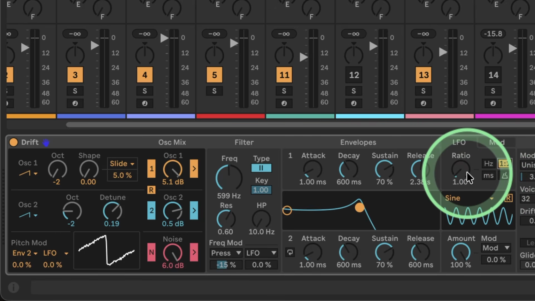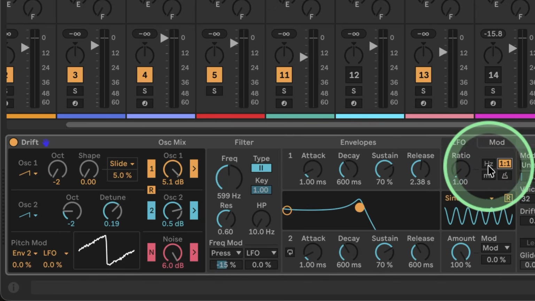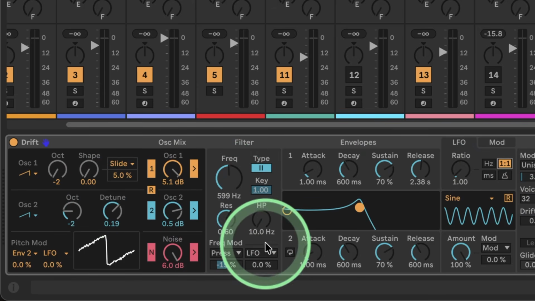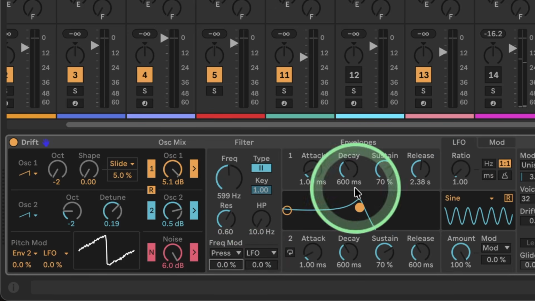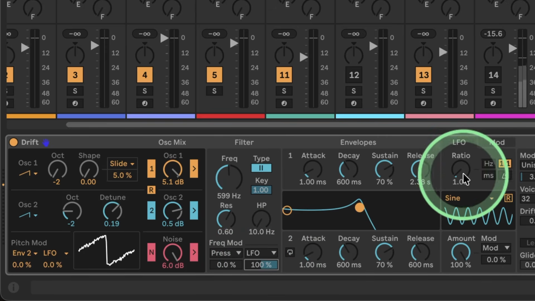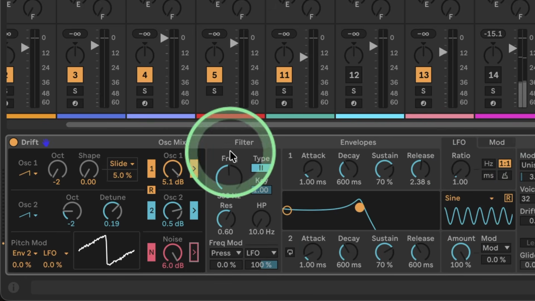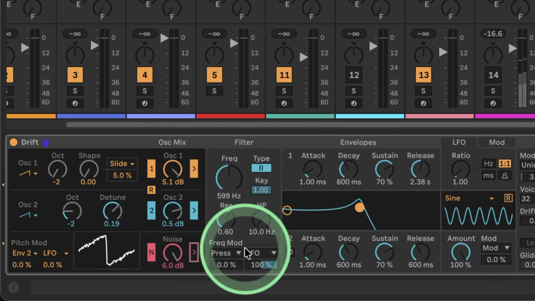That can be extremely cool because you can add FM modulation to any of the oscillators or even the filter. Okay, so that can give you some really interesting tones. Just to give you an example, if I were to route the LFO here, let's make the noise a little bit less obvious. What we're doing right now is modulating the filter frequency, because you can see here frequency modulation LFO.